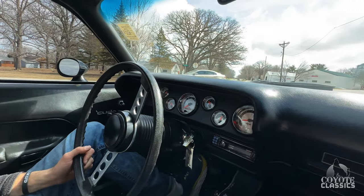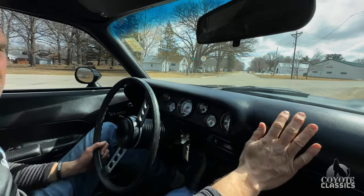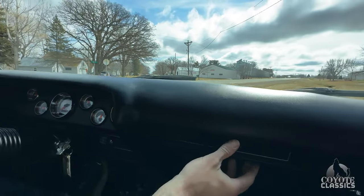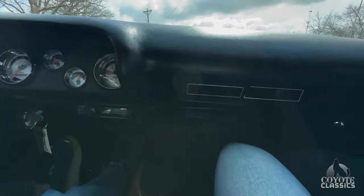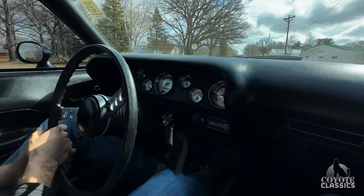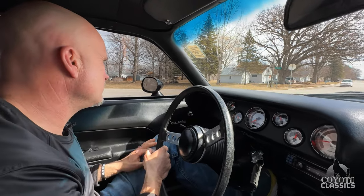Man, I just can't get over how quality the interior is and the gauges are just classy. Even this padded dash, how nice it is and how good it fits around the AC stuff. So many times it's just half-done. Oh, I know. A lot of times you have these hanging down, goofy, or just really clean. Remote mirror is nice and tight on it as well.